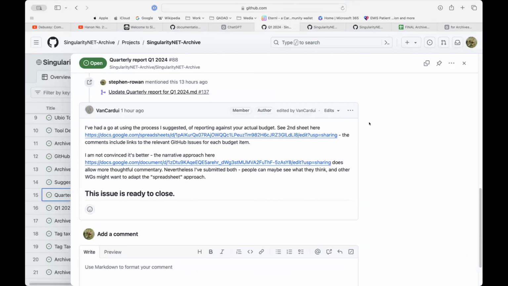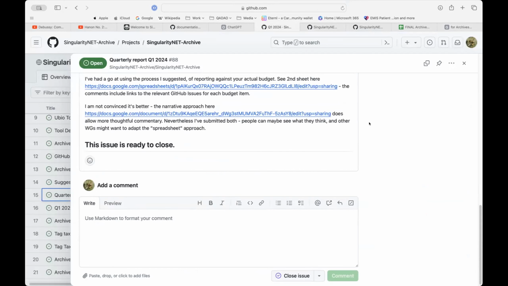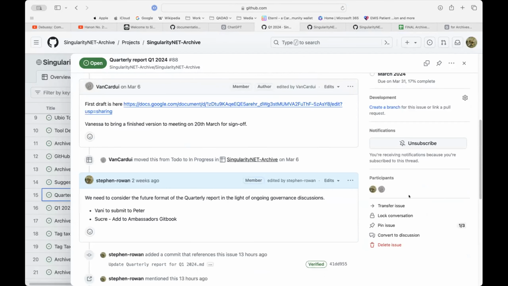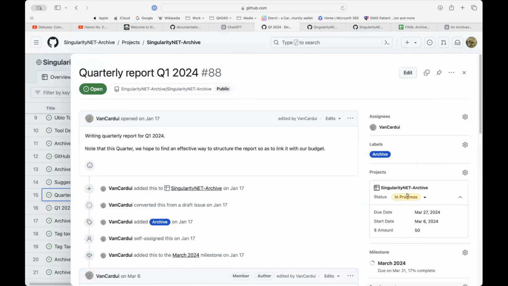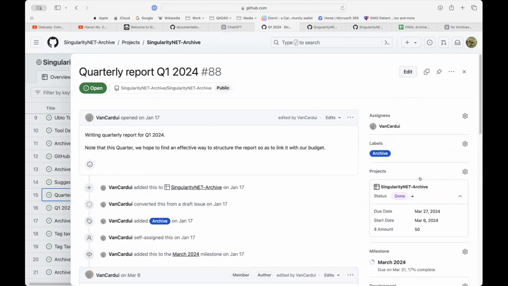Okay. So in short, yes, that can be closed. Maybe, because I'm trying to say, we're not to discuss the budget yet, because that's another issue, isn't it? Yeah. Okay, so I'll close. When I say close, I actually mean move to done. I don't mean close, sorry. Yeah, I'll keep it open. Well, I don't think it's going to make much difference anyway. So it's done. Great work on that.